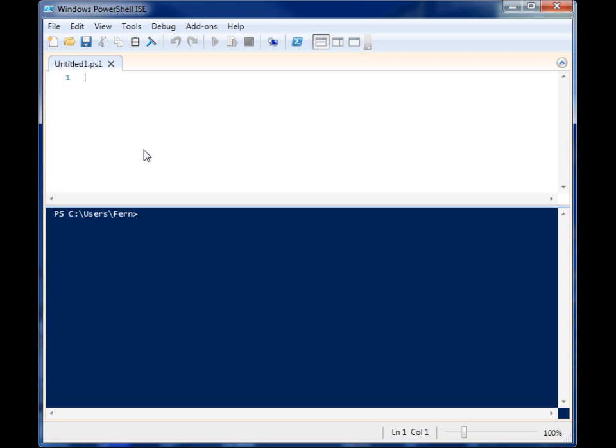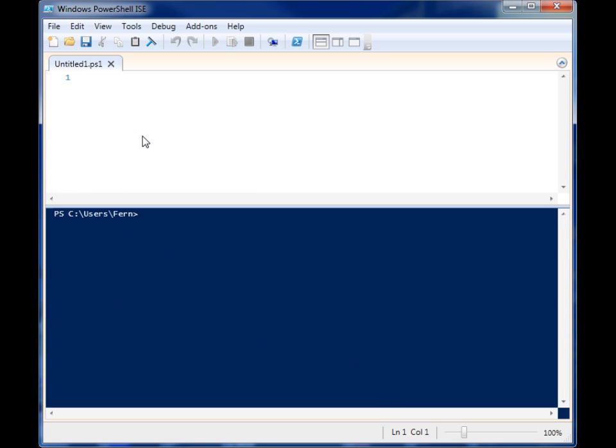I couldn't sleep last night for whatever reason. I was up till like 2 or 3 o'clock in the morning, and one of the tricks that I used when I was a kid to fall asleep faster was to count to 100 or count to 1,000. I know a lot of people like to use the term count sheep. So I figured, why not find a way to use PowerShell to help me do that? And I figured out a way. I'm going to show you guys how to do it right now.